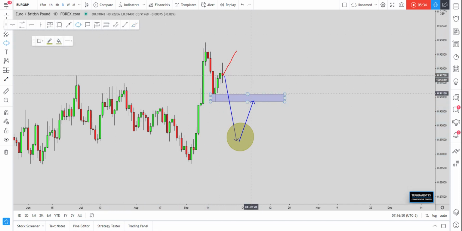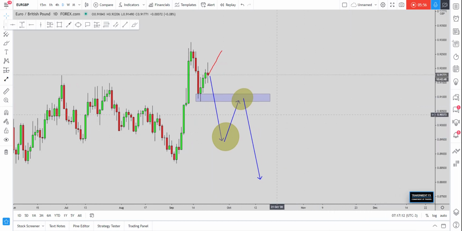And then again, after the market has completed the pattern, we will be monitoring price action inside of this area, waiting for the market to shift from a bullish to a bearish market. And as soon as the market provides one of our valid entries, we will be taking a nice short, again with a very good probability and good risk to reward for the move to the downside. But until we see a clear break below the structure, nothing interesting on Euro GBP. But if we see the break, two very interesting setups for this pair.